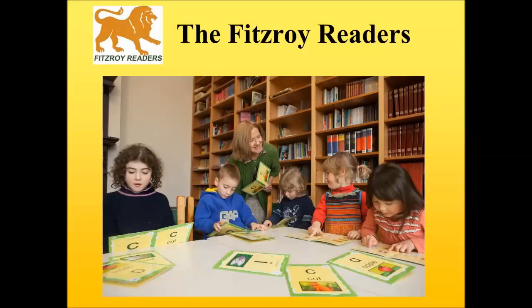The Fitzroy readers, with their accompanying workbooks and software, unlock the important and magical door to understanding of, and proficiency in, written English. From the very simple first book, A Fat Cat, to the high level of The Facts of Life, the Fitzroy method builds logically and in easy steps.